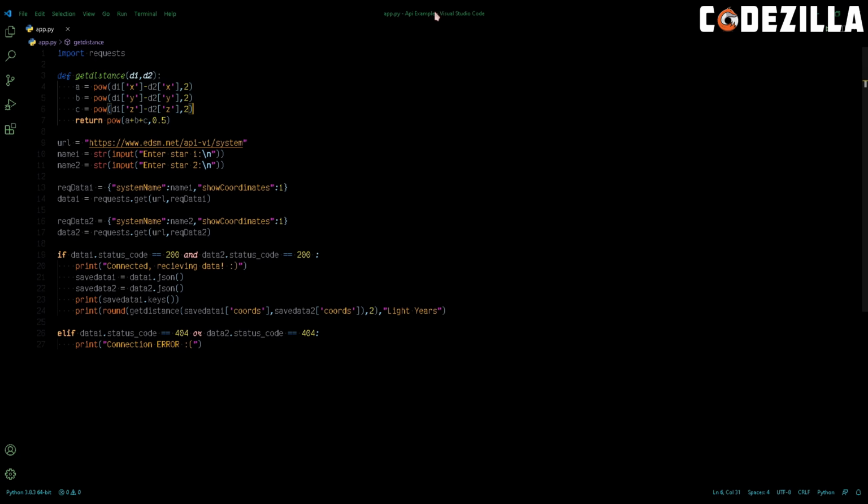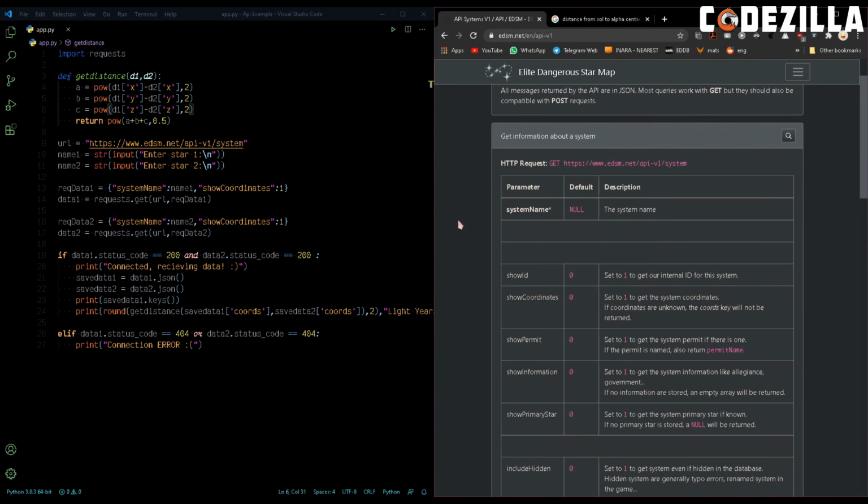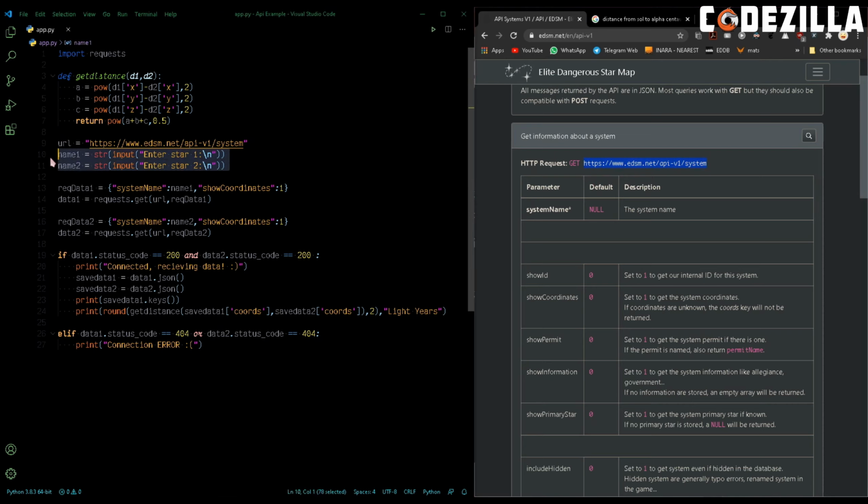Now next part is I'm going to split screen here so that you can easily see how I'm converting this API to code. There you go. So first of all, I will be saving this URL somewhere in the code. I'm going to save it as URL as a string. And then now I want the names of the two star systems from the user, me. And so I've taken these two simple input boxes technically.